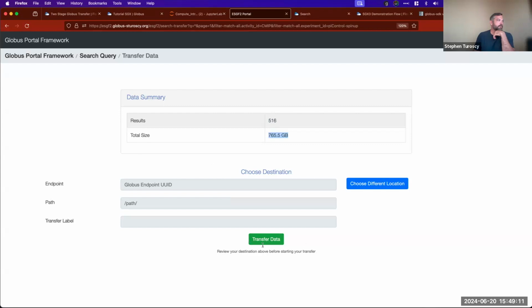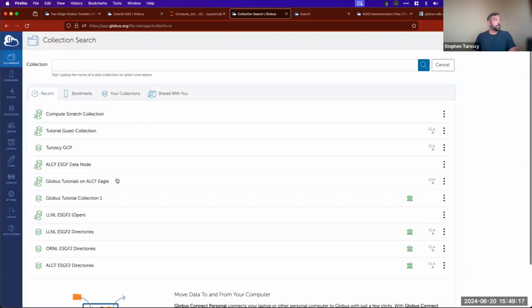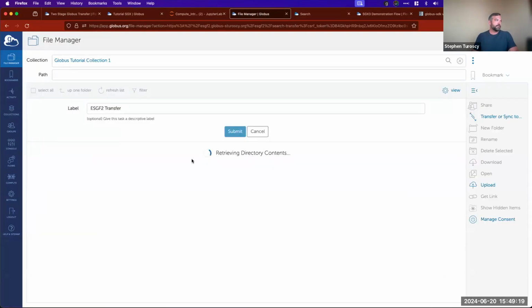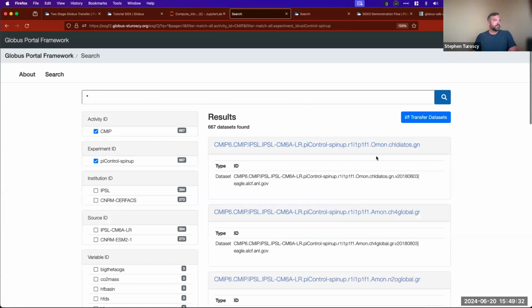So then I can choose destination paths. If I want to choose a different location, it's actually going to bring up Globus helper pages. I'm not going to actually do the transfer. But if I were to click here, that would go to the tutorials endpoint that I just chose. So that's kind of the transfer portion of this in a nutshell.